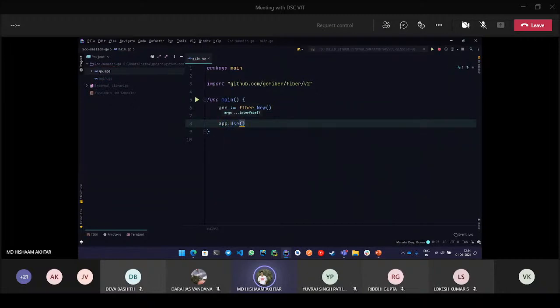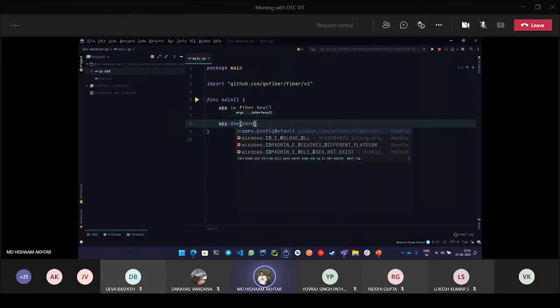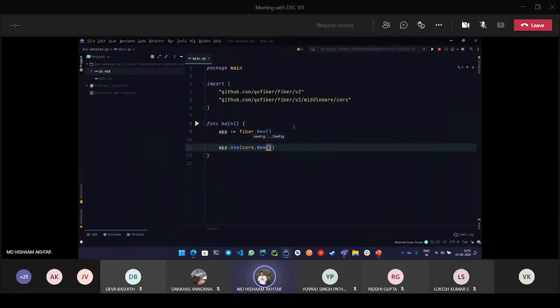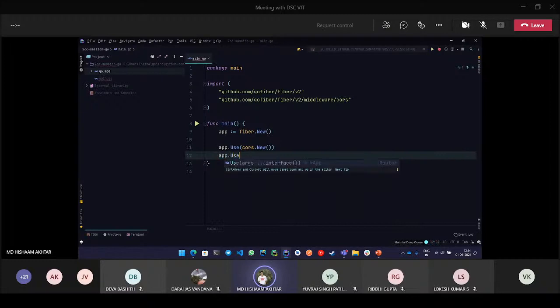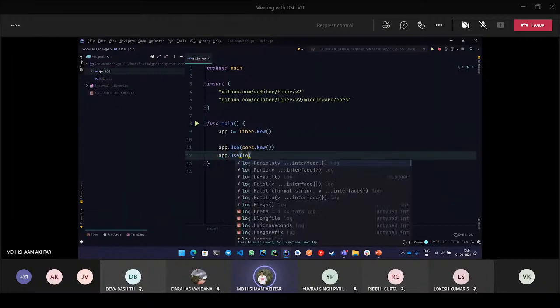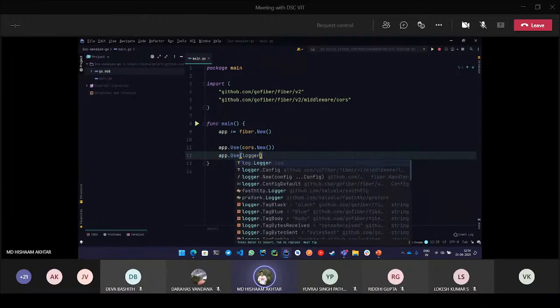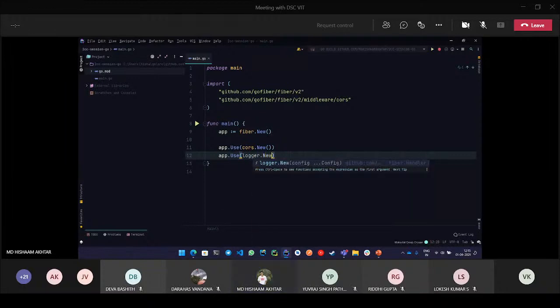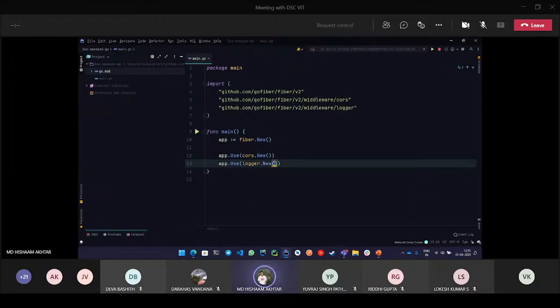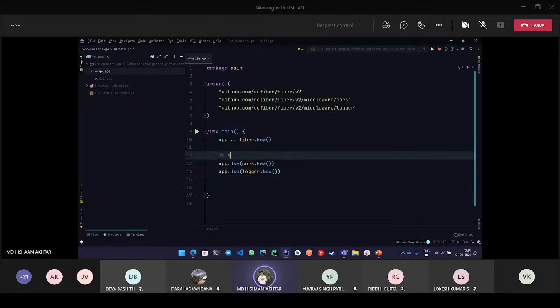You don't have to worry if you do not understand the meaning of these middlewares. The first is to make sure that I can call this API from the browser and it doesn't give me any cross origin resource sharing error. And I'll also use the middleware for logger here. This is to make sure that all of the incoming HTTP requests are logged.